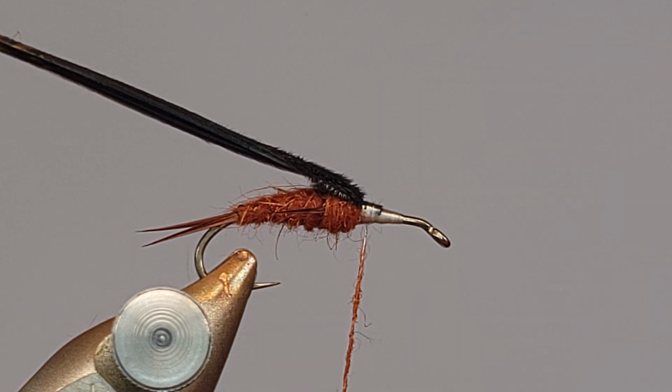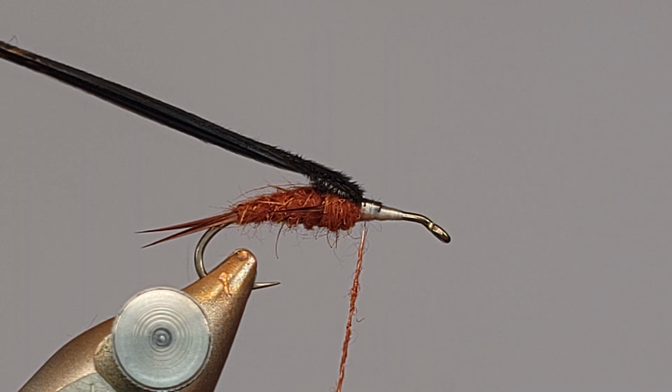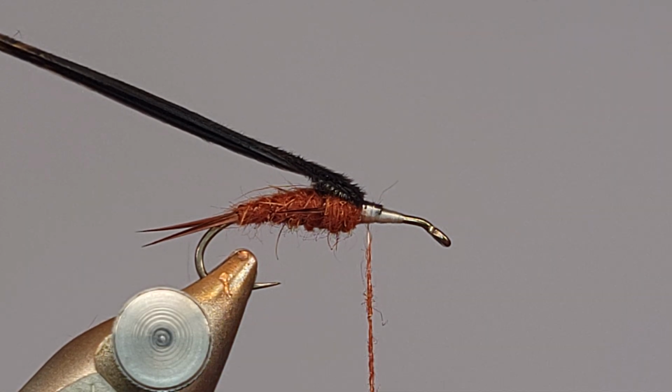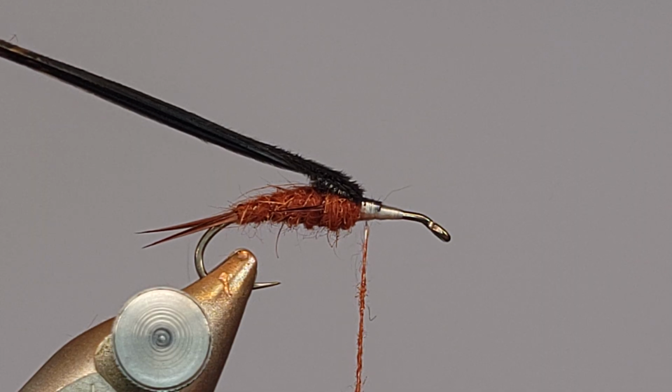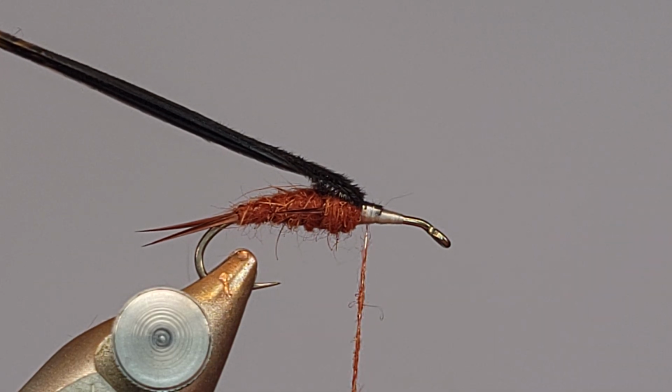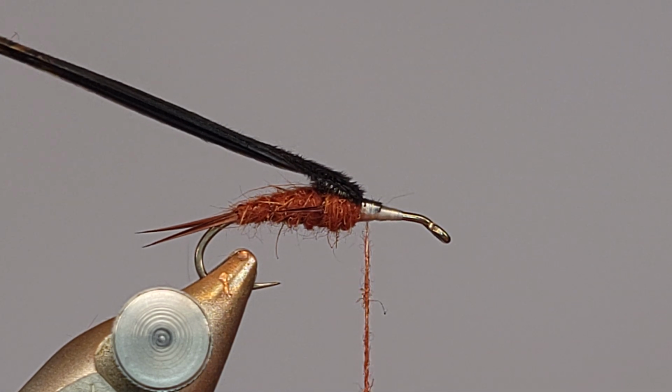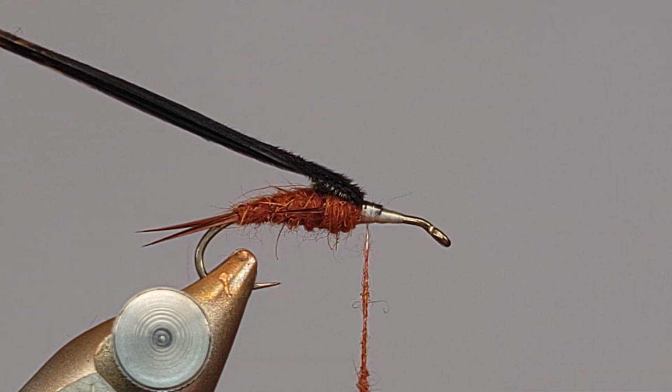And just to repeat some things I said in the beginning, yeah, I use this a lot for steelhead. It's one of my primary steelhead flies, but I've caught a ton of trout on this fly. So, you know, don't just use it for steelhead, or if you're not in an area where you have steelhead, this is definitely a productive trout fly too.